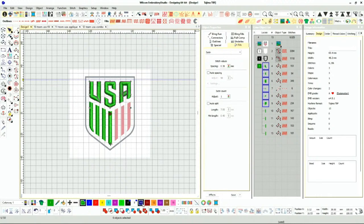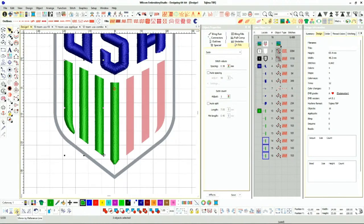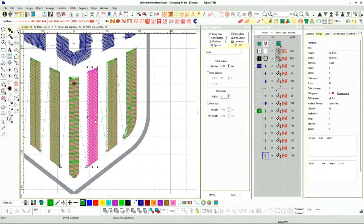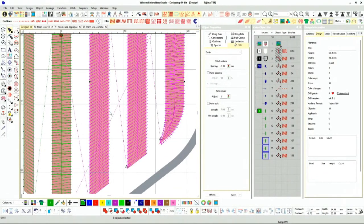Let's put a little color into our design. What we could do here: 1, 2, 3, select those three, duplicate it. And then we're going to mirror it, mirror by reference line. I know my reference line is this center here. So I just mirrored it. Now select those three, 1, 2, 3. Just push it a little to the side. All right. Now we got a perfect one right there.